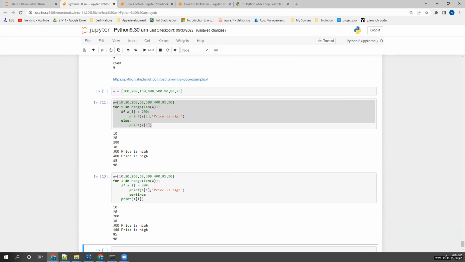Continue is replacing the else part. You understood the statement? Right. So these are the transfer statements. Continue is replacing the else part, but still the result of both is the same, right, sir?